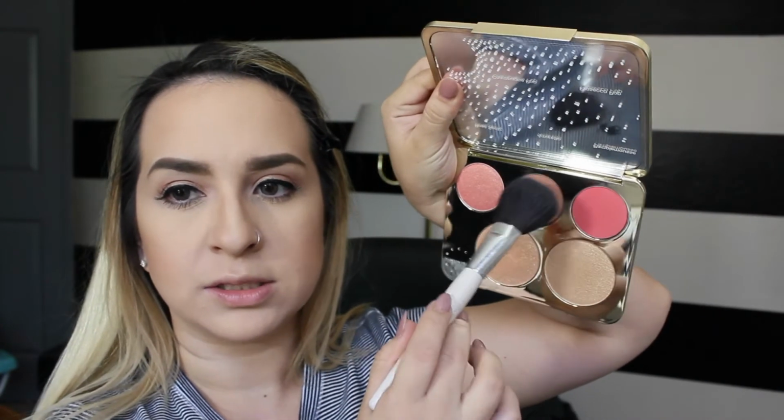I'm gonna go in with the Jaclyn Hill palette. I'm gonna just use this little dome shaped blush brush, and I'm gonna be using this middle shade right here. It's called Amaretto.